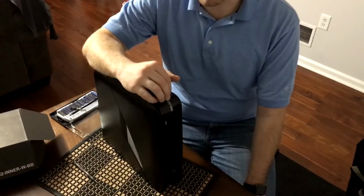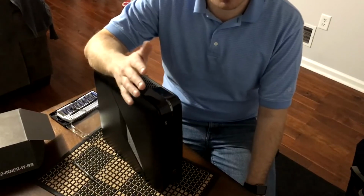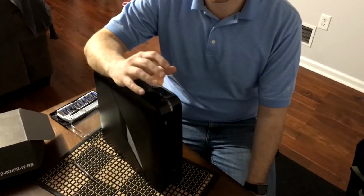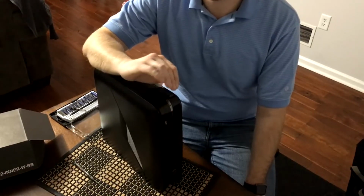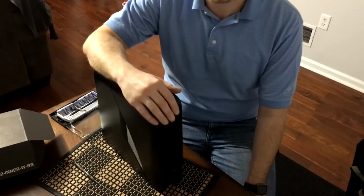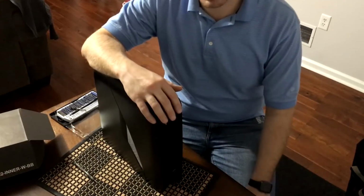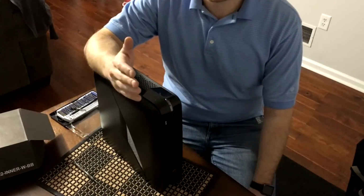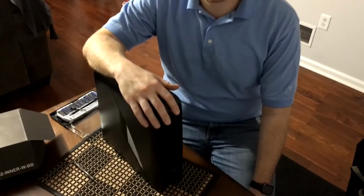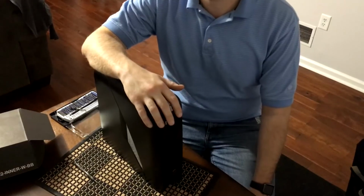What I will do though, because this was kind of a specialized install, because this is Dell and Alienware making a really tight form factor case, I'm going to do a basic graphics card install as well, so you guys can get a general idea. If you have a big ATX case, then you'll know how simple it is to do a graphics card install. It's really very little trouble to get one of these installed.